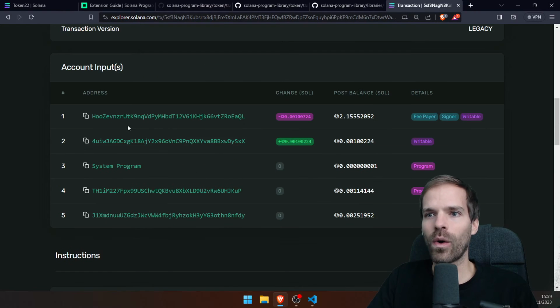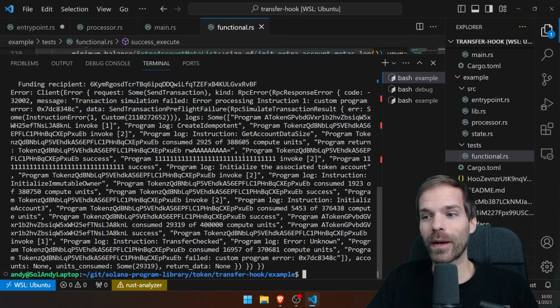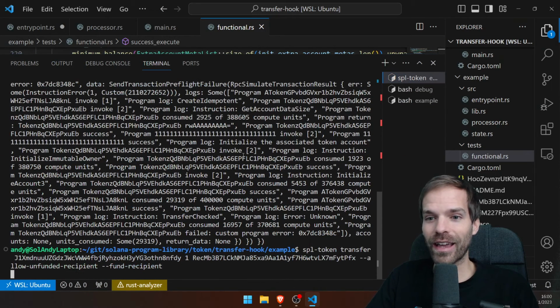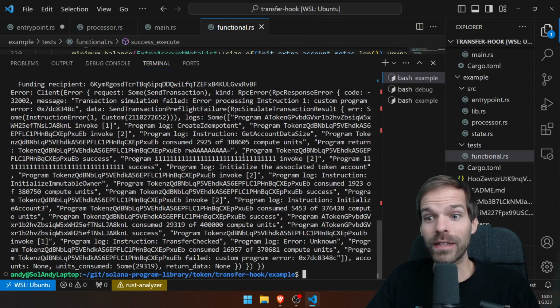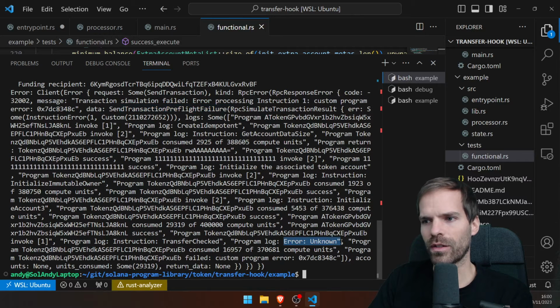But now this account, the for UI, exists. And now that this exists, maybe if I go back here to my transfer, I can now transfer tokens. Oh, so close. Error processing instruction 1 with error unknown. Oh, fuck's sake. Custom program error.